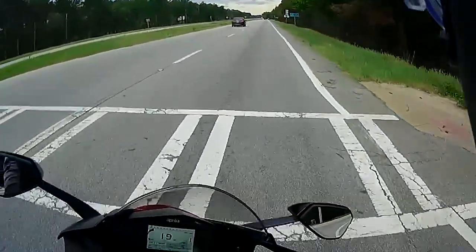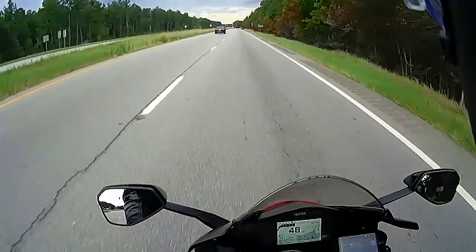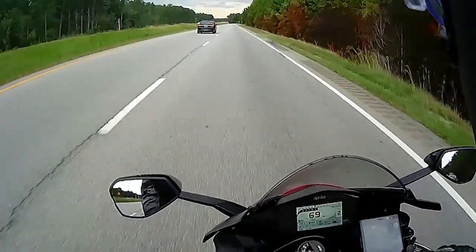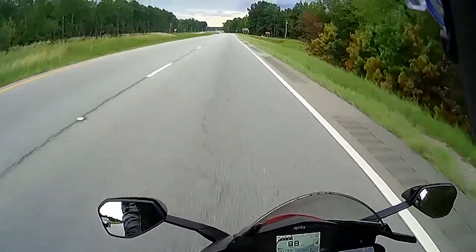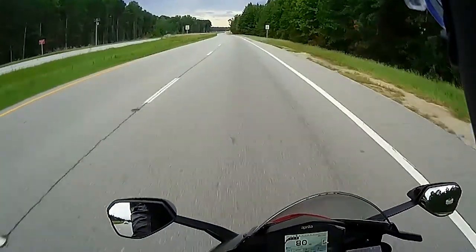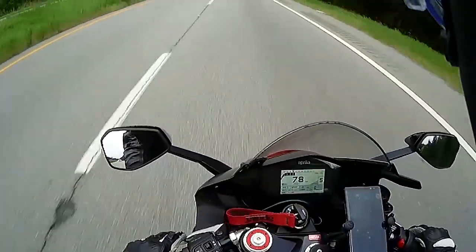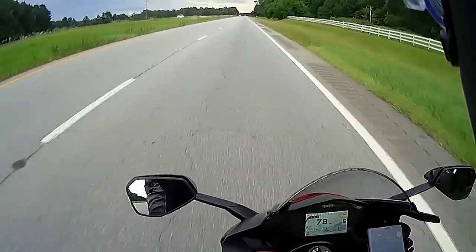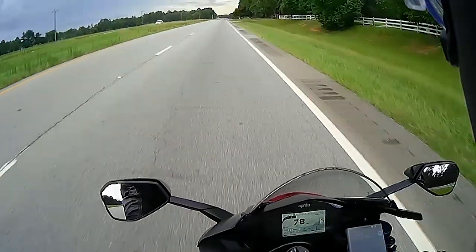See that little window right there in front of me? That's what I need to hit. It's open right now, if I can get there. So, about that break-in period, it's not going to take long.